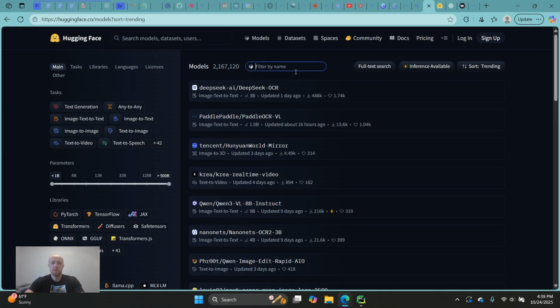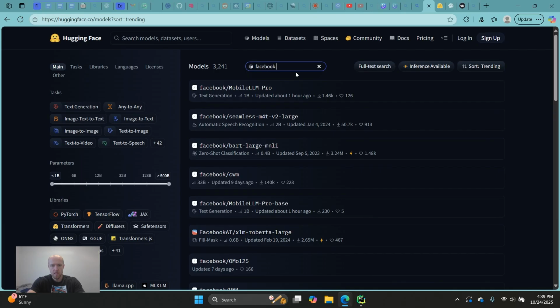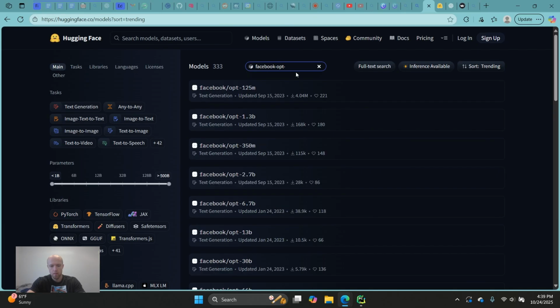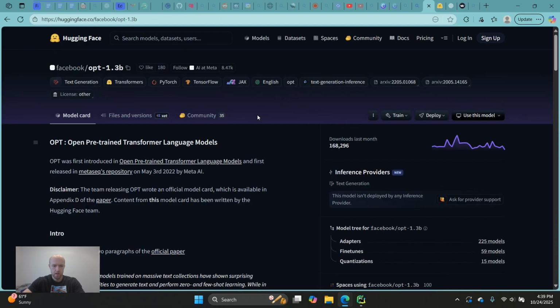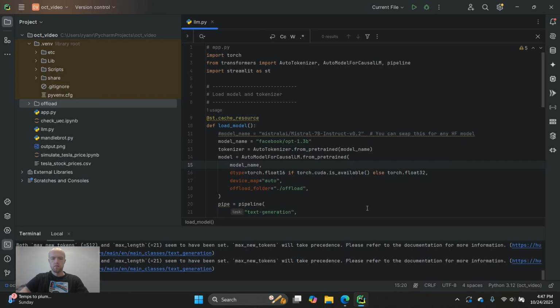The one that I'm using is Facebook OPT 1.3b. So it's this one. It's used for text generation, and it's a 1.3 billion parameter model. But let's dive into the code then.